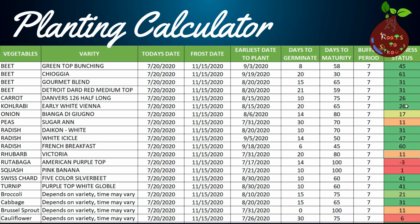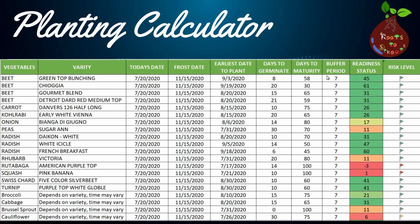For example, you can see a color varying from green to red. Green is the safer side and red is the danger zone. If you see something in orange or red color with single digit dates in it, it is still worth giving a try. The next column you see in the spreadsheet is the risk level. That indicates the kind of risk you are taking by sowing or transplanting your plant to your garden on that particular date.